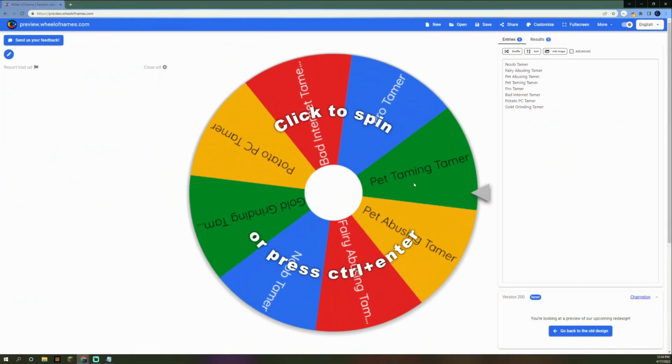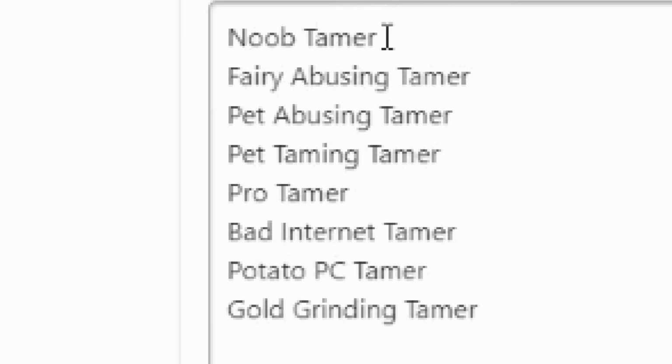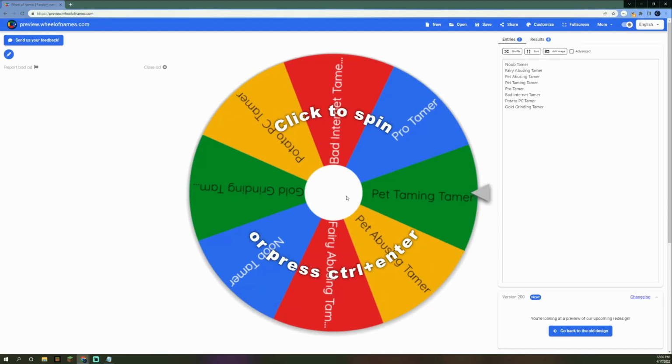Let's jump into this. Here we go, we got the wheel with all the different playstyles. As you can see, there's Noob Tamer, Fairy Abusing Tamer, Pet Abusing Tamer, Pet Taming Tamer, Pro Tamer, Bad Internet Tamer, Potato PC Tamer, and Gold Grinding Tamer. Let's see what I got.